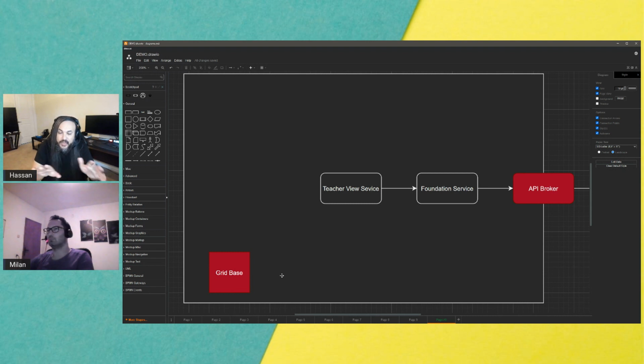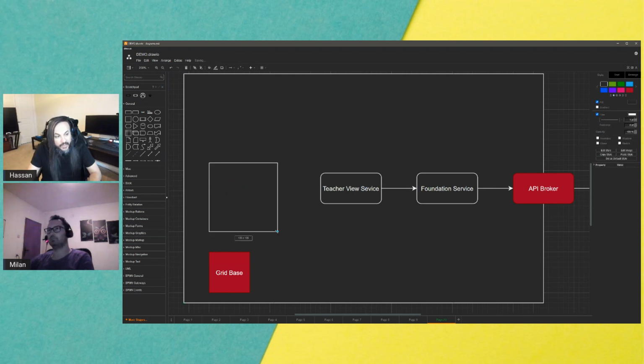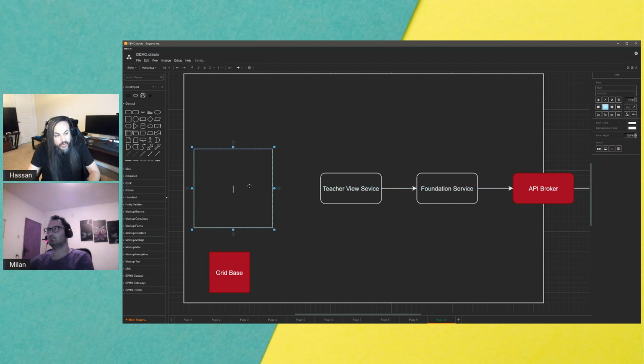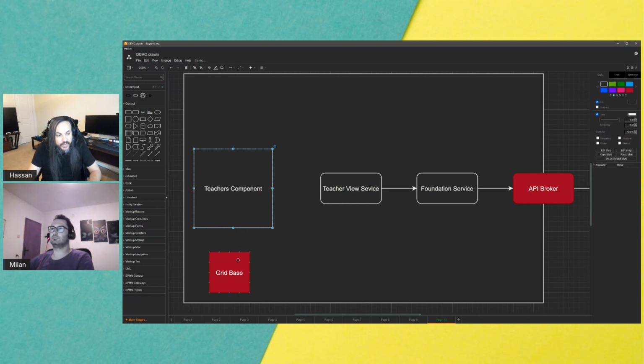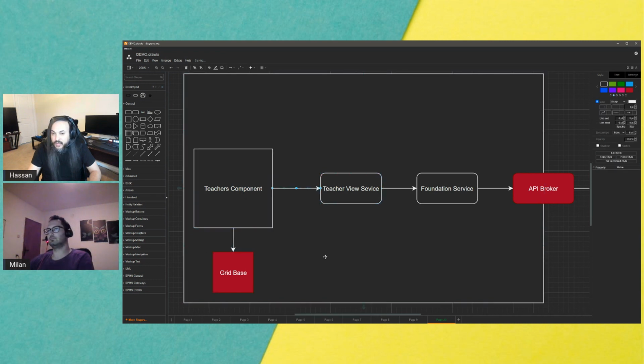So this is a very basic abstraction technique that helps keep your components in a healthy state, regardless of the change, with the least change possible. And then he and I are going to try today to build the teachers component. This teachers component is going to be calling that base component here, but it's also going to be calling the teachers view. So this is the UI layer, and this is the API layer. So the data layer horizontally and the UI vertically.